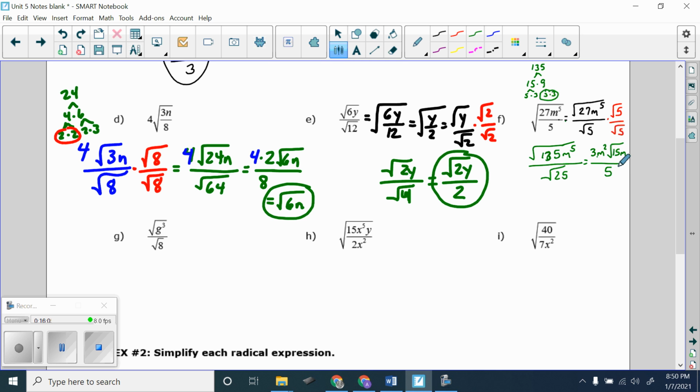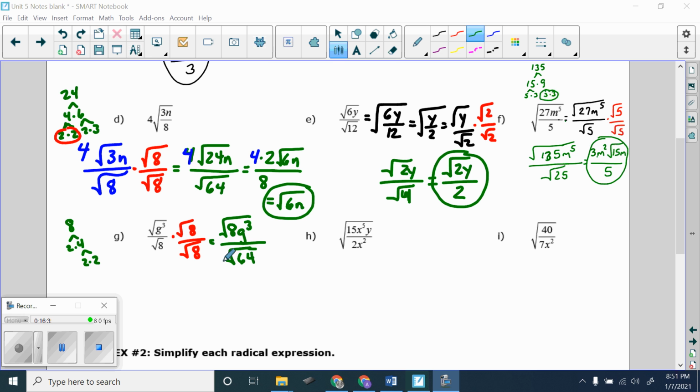Now you cannot simplify under the square root and out of the square root. You can only simplify things that are out of the square root together, or you can simplify things that were under the square root together. So if they're both under, they can be simplified. If they're both out, they can be simplified. But you cannot simplify something under the square root with something that is not. So this is your final answer. All right, put it on pause. I'd like you to try these 3 problems.